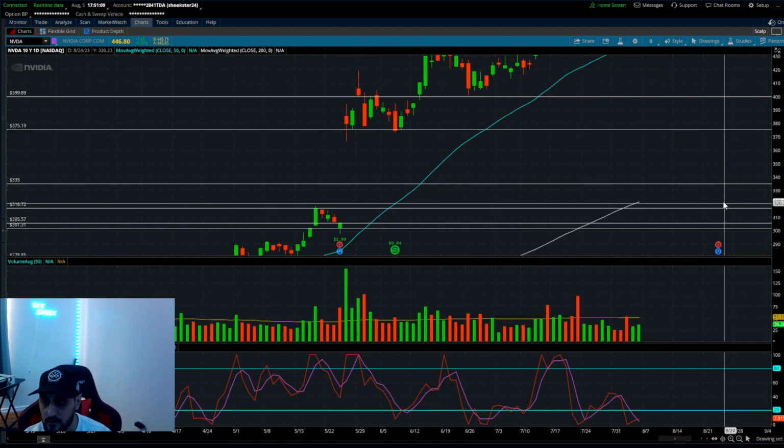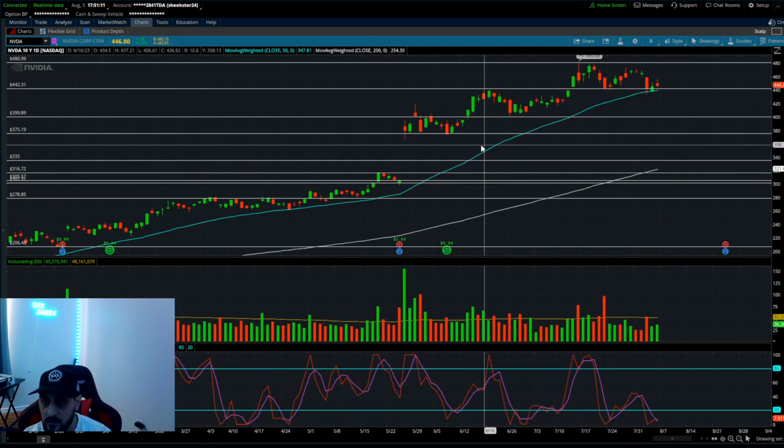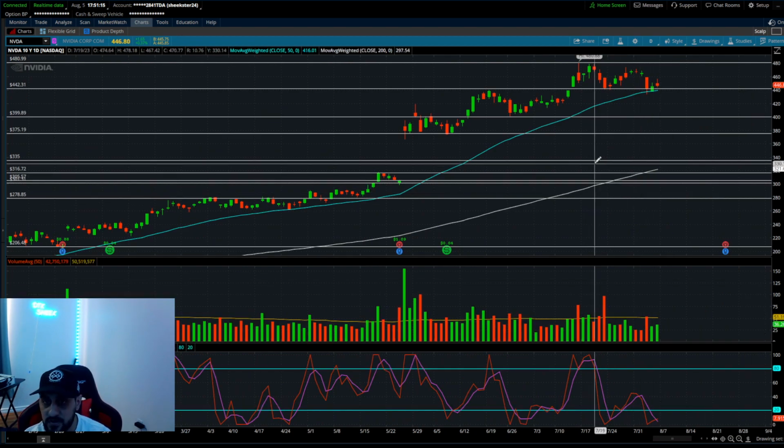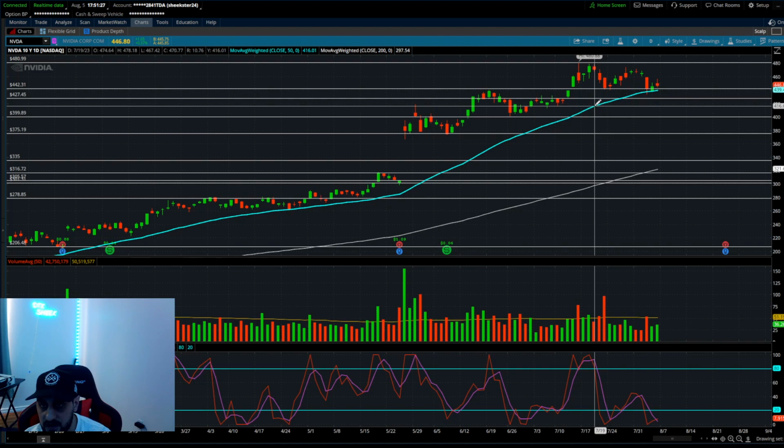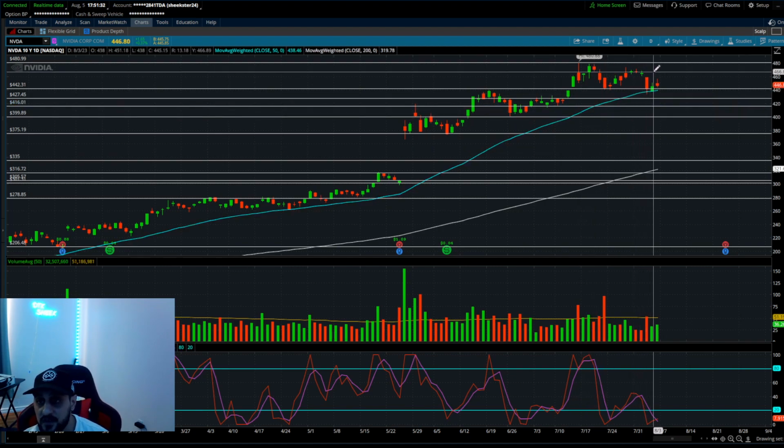Let's zoom out real quick again. So now, more recently, I want to go into these levels. Daily, you can see 427-ish right here. Possibly, 415, 416 area. And like I said, on these dailies, you're just trying to find some areas where stock prices touched it a few times and had trouble breaking over it. 464, 465.